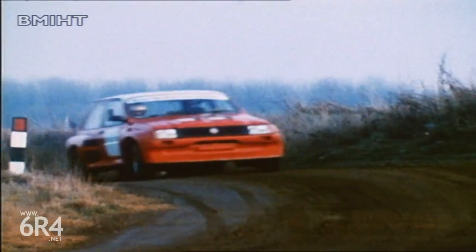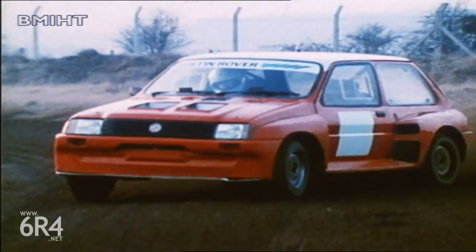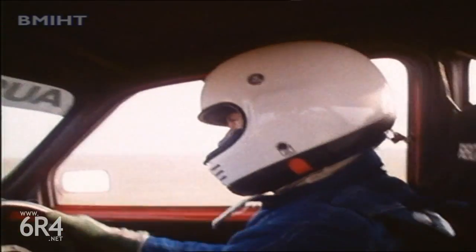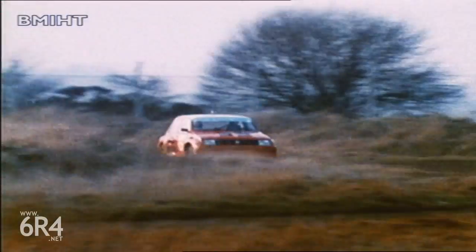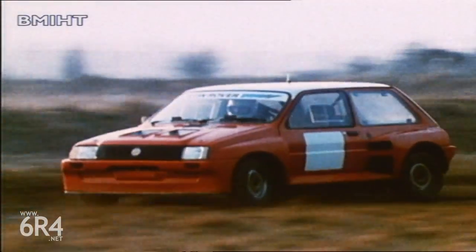There are other four-wheel drive rally cars, but new with the Metro was a package that included a non-turbo atmospheric engine. No throttle lag, better response and engine braking on the overrun. And it really worked. Listen to Tony Pond. The traction and the stopping power of the car is unbelievable, and even the handling in the corners is not unlike a conventional car once you get it set up.